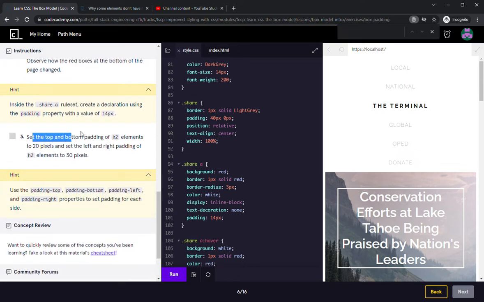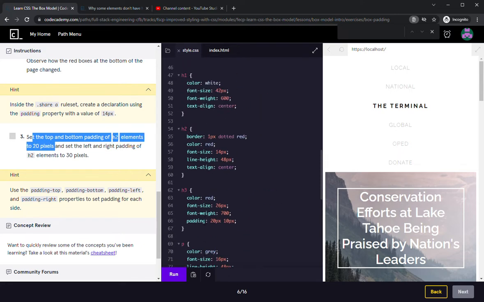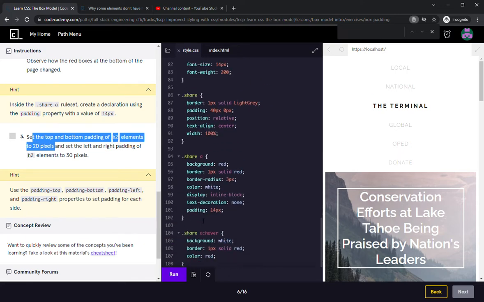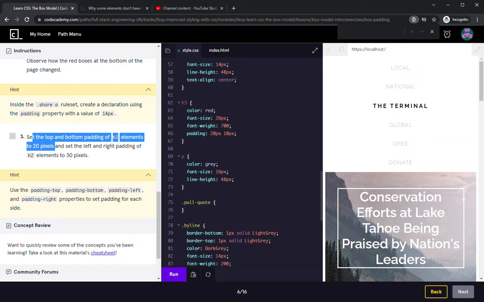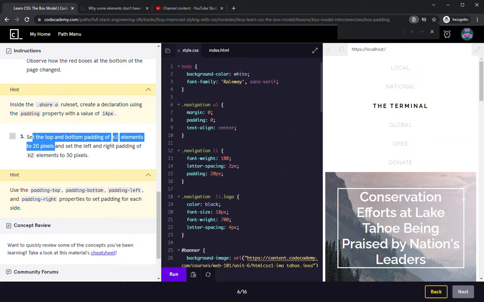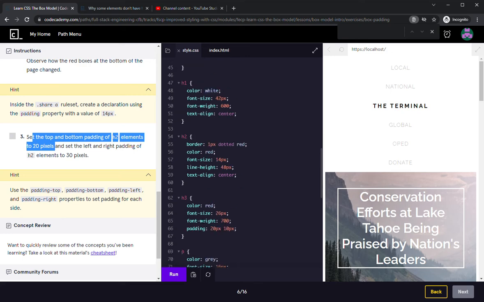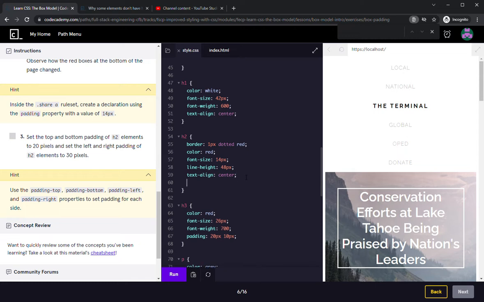Set the top and bottom padding of H2 elements to 20 pixels and set the left. Oh, we're still talking about the same thing? Oh no, the H2 tag, which is over here. Okay, so we want to set the top and bottom padding of H2 elements to 20 pixels.